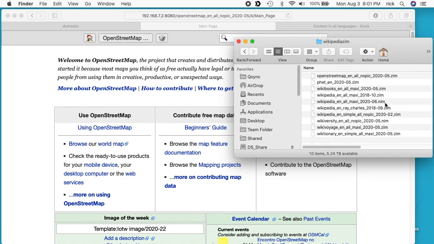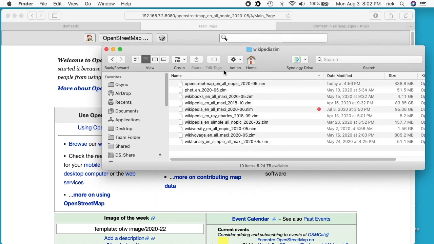So you can put a bunch of them in here, name them NIM or something like that, or just delete the Zim extension, and test them one by one as you turn the server off and on. You need to turn it off and on to enable new Zim files. The same goes for using kiwix-serve on Linux: you have to shut that off and turn it back on. So these are the different Zim files.